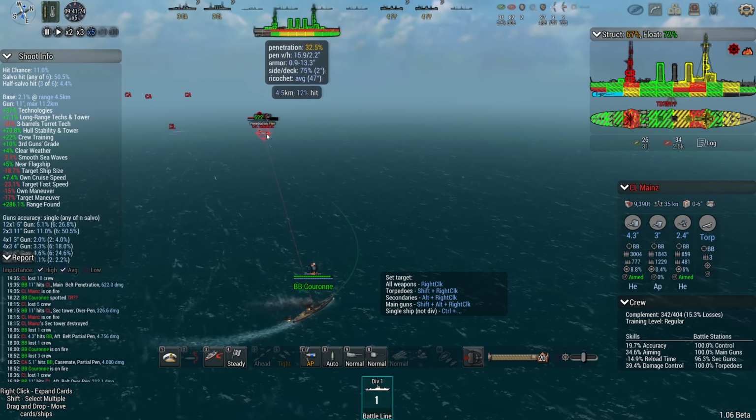I'm almost out of AP shells. Yes, the one thing I did not adjust was the type and amount of shells. HE then. Because I still have heavy cruisers to sink, and I don't have a lot of AP shells to do it with. As opposed to these guys, which have shells till the end of the world. Loads and loads of 8-inch shells available.